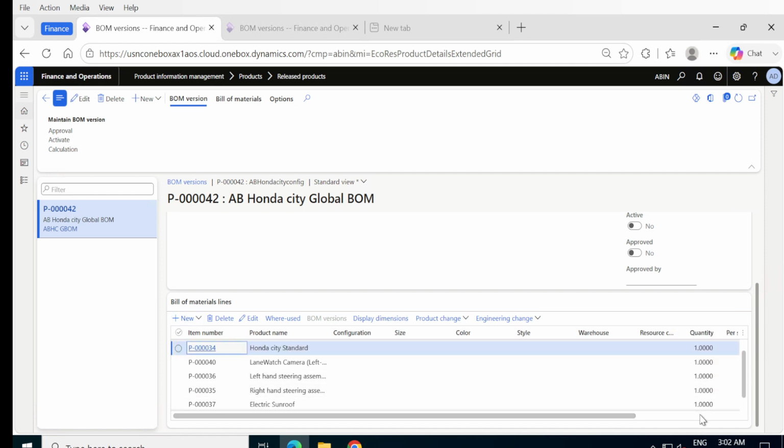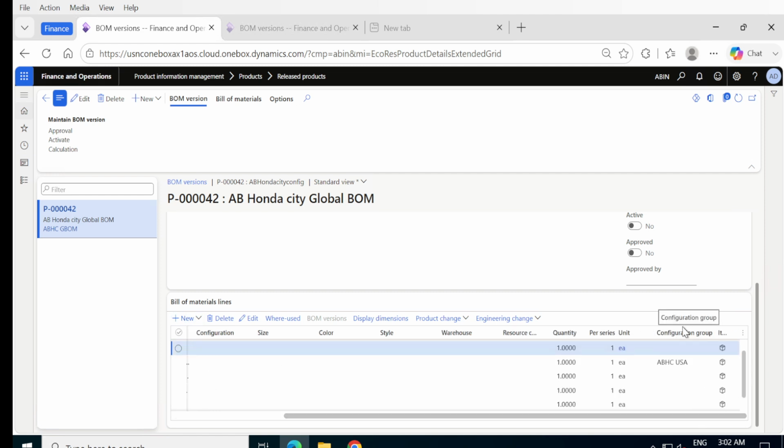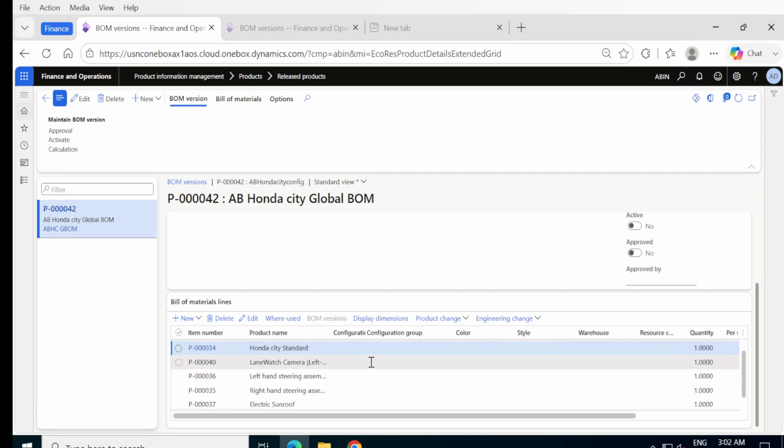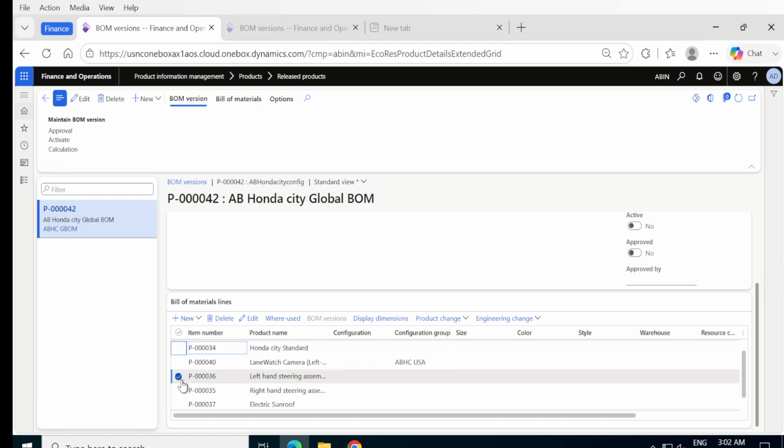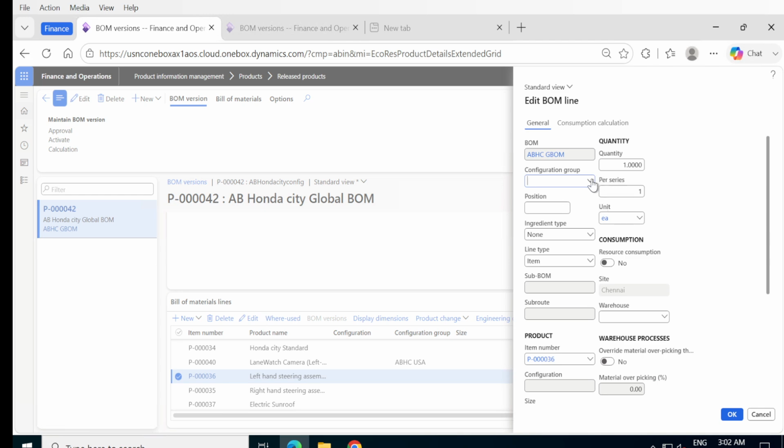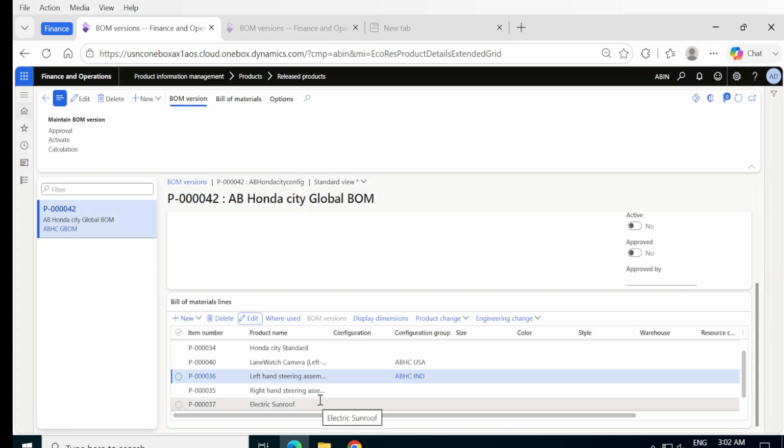And the configuration group. I need to assign this configuration group. So the standard doesn't need a config group. Left hand, yes, it is needed. I need to assign a configuration group India because it is going to be picked up only when it is ordered for Indian market.